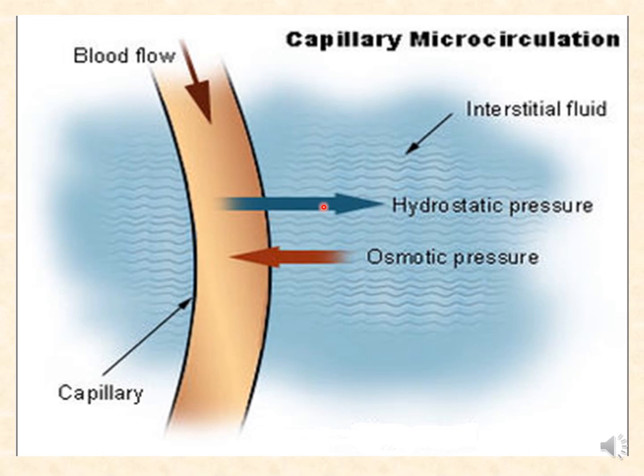There are two forces that affect the water: hydrostatic pressure and osmotic pressure. Hydrostatic pressure of the blood forces water out across the capillary wall into the connective tissue. إذا hydrostatic pressure هو اللي يساهم بدفع الواتر من خلال الwall of blood vessels إلى الconnective tissue, while osmotic pressure of the blood returns the water back into the capillary. بينما الأوزماتيك بريشر هو اللي يساهم بدفع الواتر من الكونكتيف تيشو إلى blood vessels.